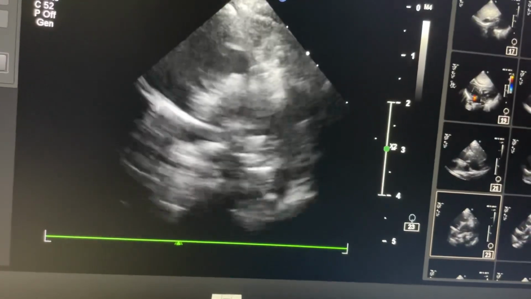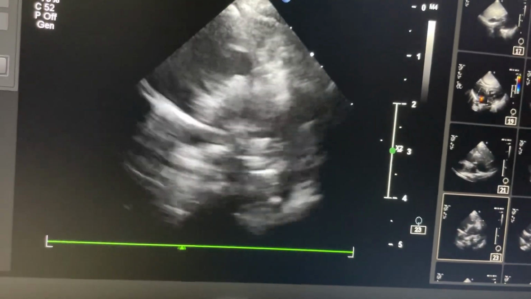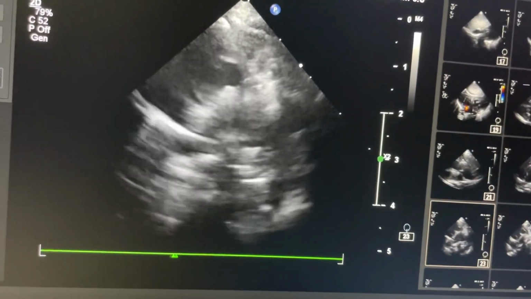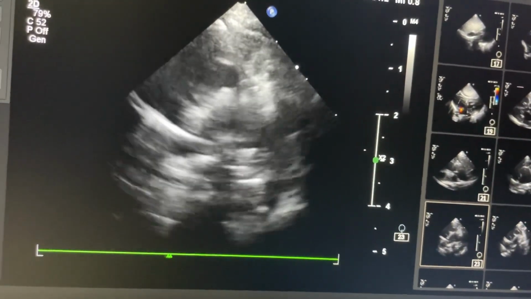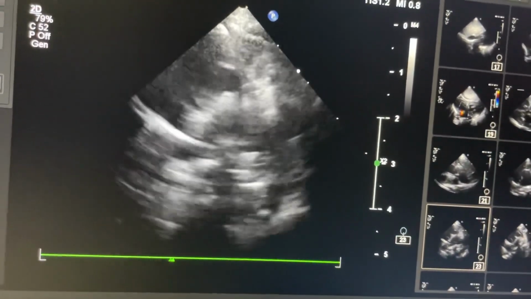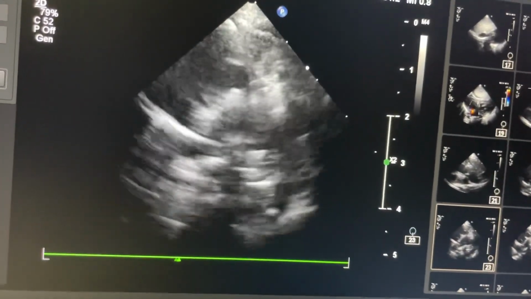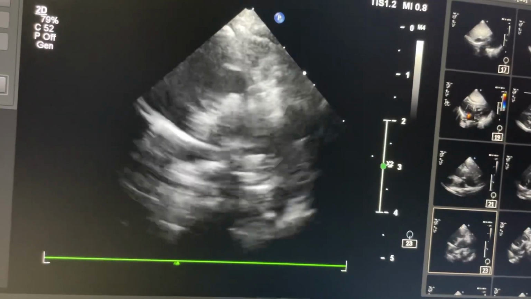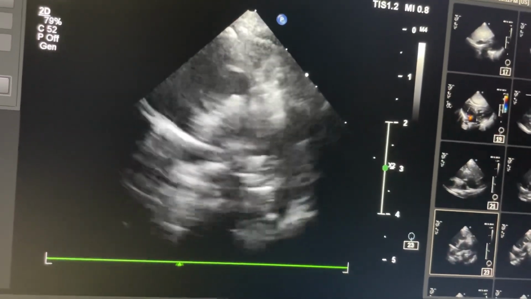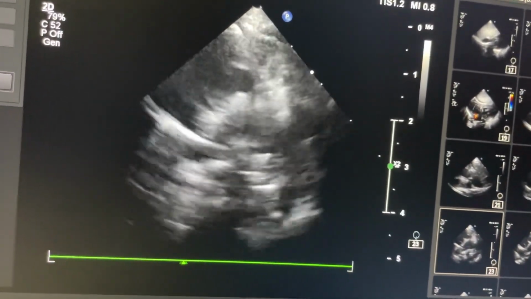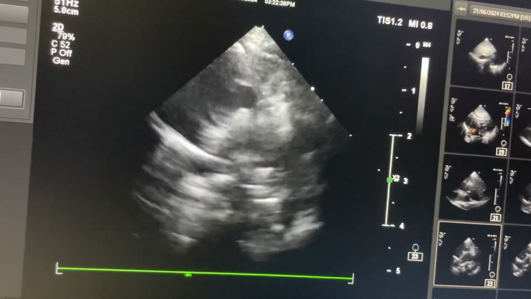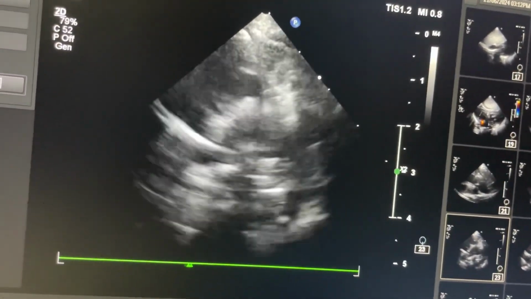If the main pulmonary artery is long, that is called type 1 truncus arteriosus. When the main pulmonary artery is almost absent, no main pulmonary artery remains, in that case we call it type 2 truncus arteriosus. Both pulmonary arteries are very close to each other. That is confluent pulmonary artery, but no main pulmonary artery is here. So this is called type 2 truncus arteriosus.